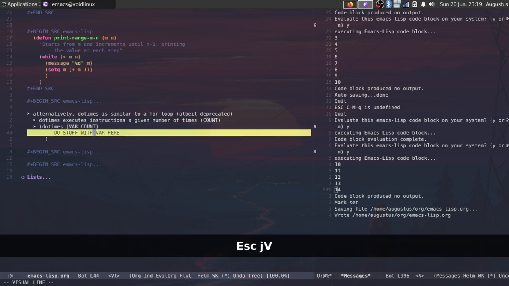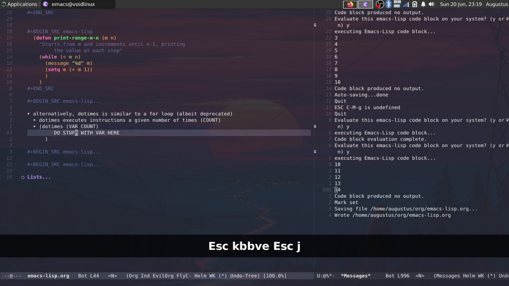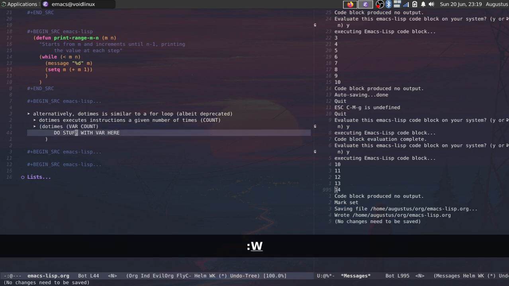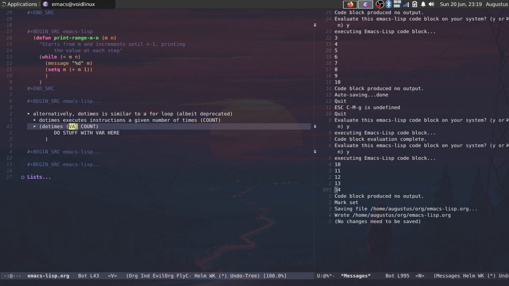And inside of the expression, you're essentially going to replace var with an iterator going from 0 all the way to count minus 1. So it's as if var was the i in your C or C++ code, for example, or Python or whatever it is that you use.